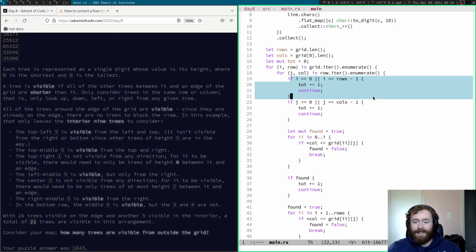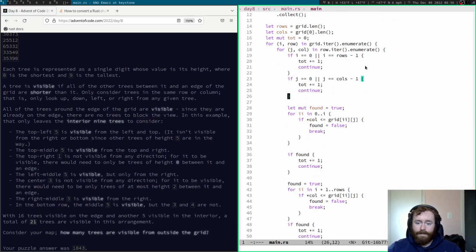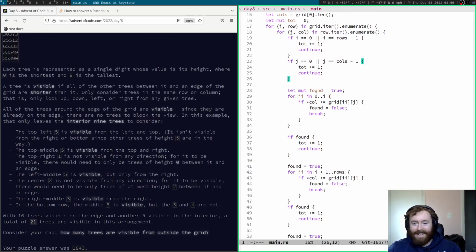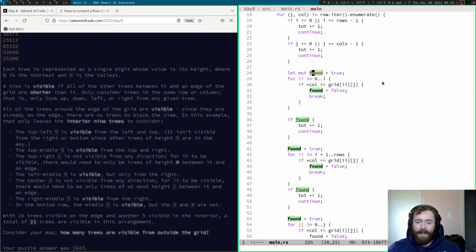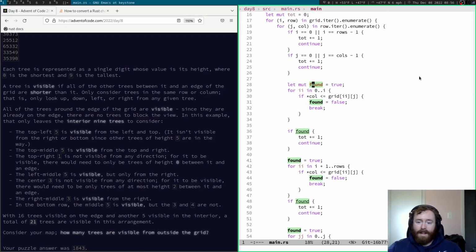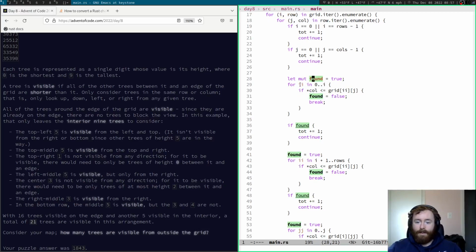As you'll notice, these ifs could of course be combined into one long if statement. We'll see my better solution in just a second. Okay, so now, again, very literal. I just say whether or not we have found a path to the edge, and then I start looping out from the current position. I think of the current position as grid of i j, and we go from, so this is looping over the rows 0 to i, so up to the ith row.